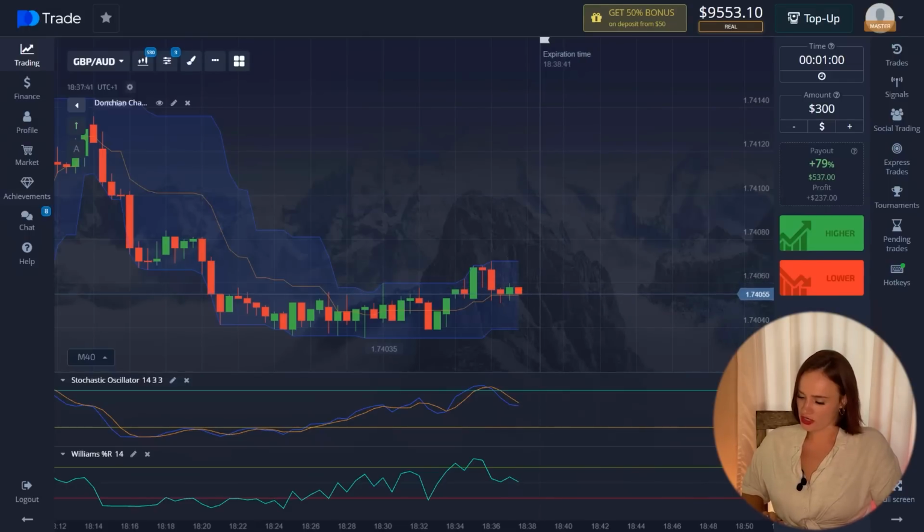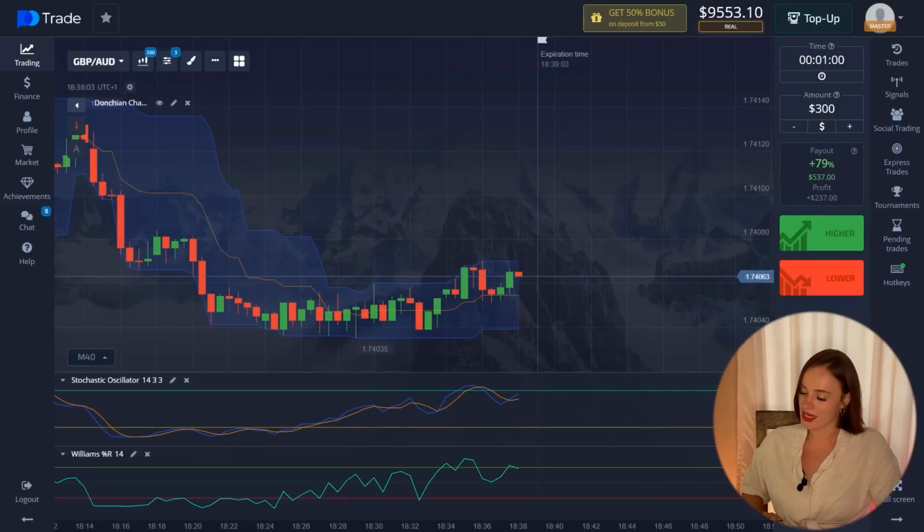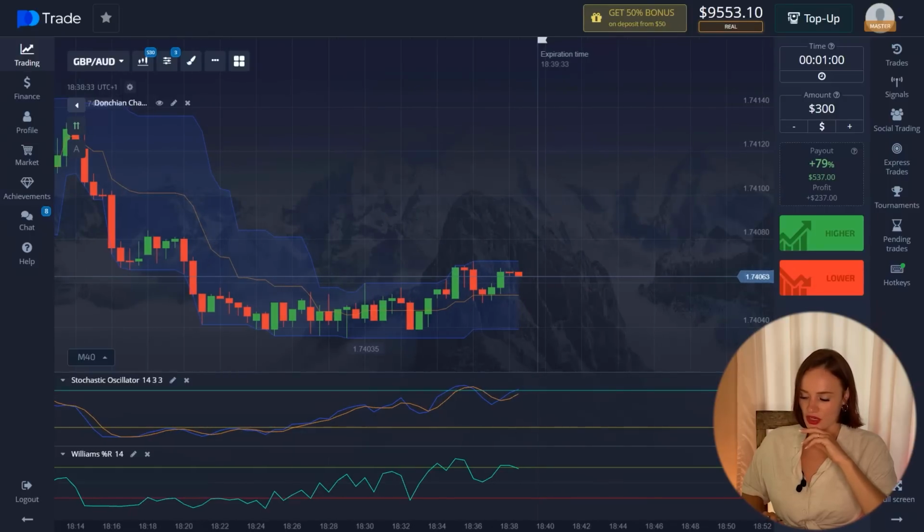So looking at the chart, we will see that the price basically continues to be in the area of the middle line of the Donchian indicator when it grows to the upper limit of the Donchian indicator. At the same time, the indicators show opposite signals to each other. In this situation, the task is to determine the further direction of the price movement. Having reached the upper limit, the price couldn't move further. The Williams indicator gives a clear signal for a downward movement.